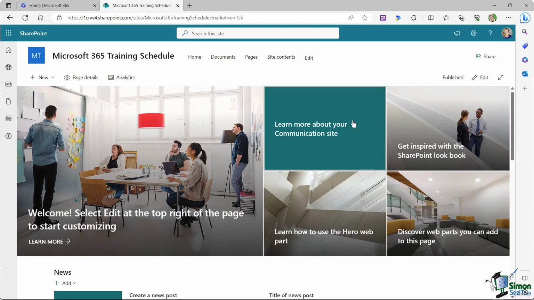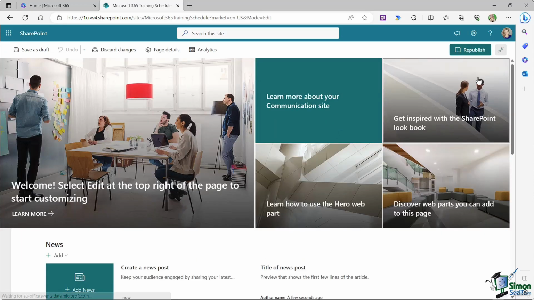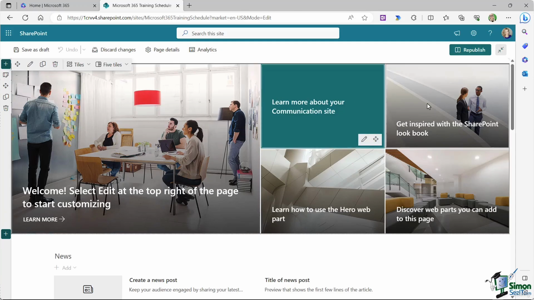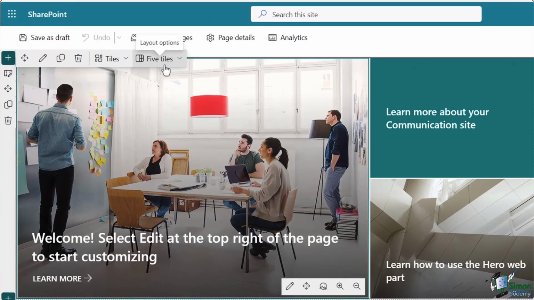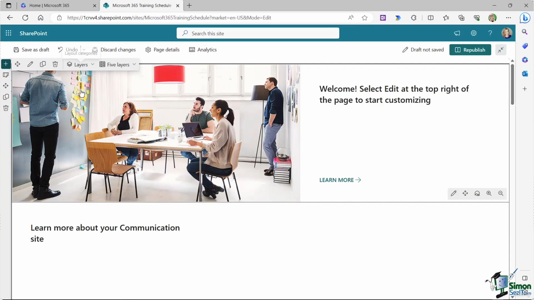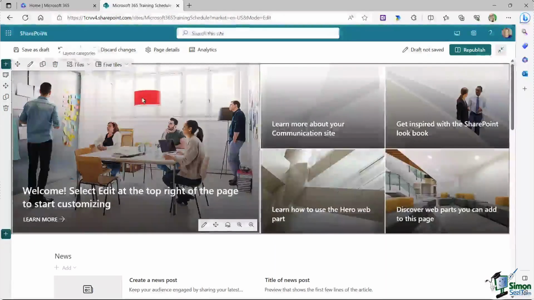But just so you know, if we look in the top right hand corner, notice we have an edit link just here. If we edit, that's going to allow us to edit this page. We're now in edit mode, and we can see the different web parts, and we can make various different changes. Now note here, when I click on this first web part, this first image, check out the floating toolbar. We have a lot more things on this than we did when we were looking at the last page. So we can edit the web part, we can duplicate the web part, we can delete it. We can choose if we want it to show in tiles or in layers. I think I like tiles a little bit better.